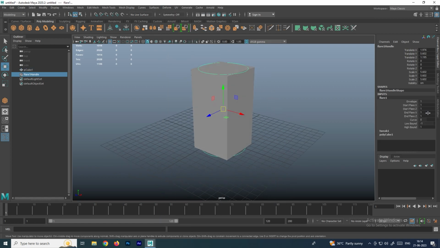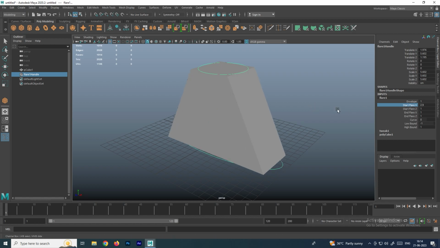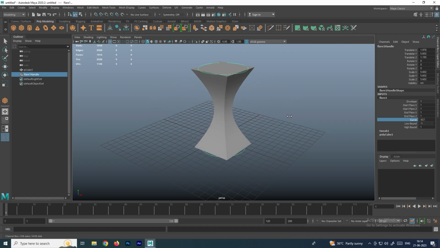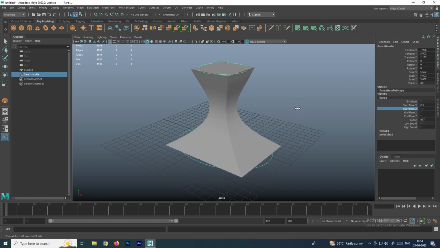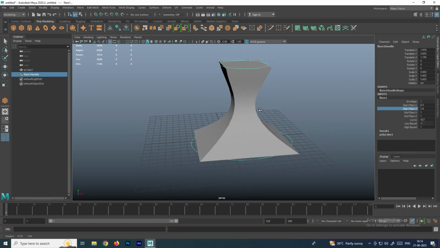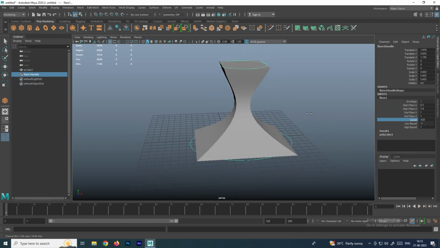So for flare, here we are getting these options like X and Z. If you use this X, it is going to increase the width over the X axis, and the Z here. You can also see there is an option like curve. If you use this curve, we can create this kind of shape here. If you want to increase, we can increase this X and Z, so we can create this kind of shapes over here and use the curve. According to our requirement, we can make it more thin or fat.